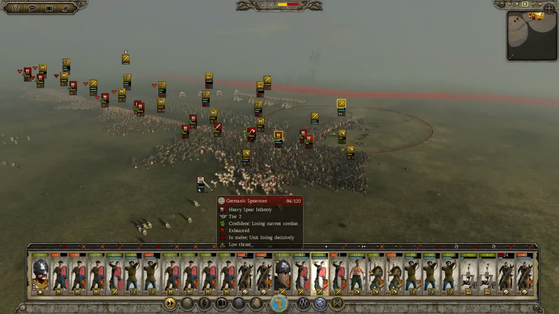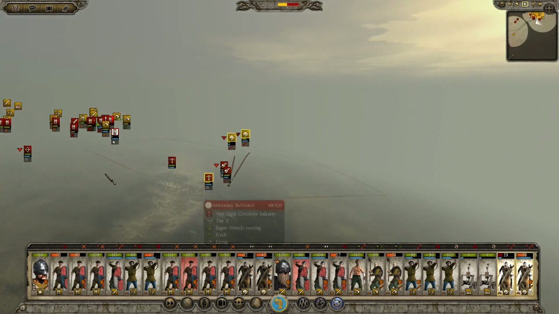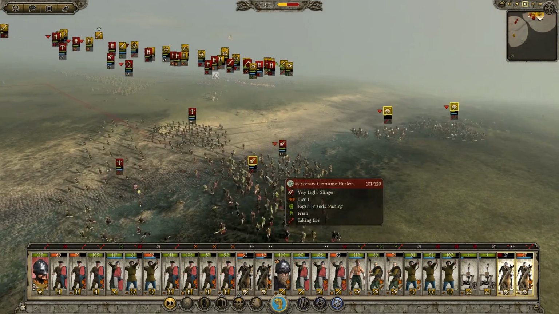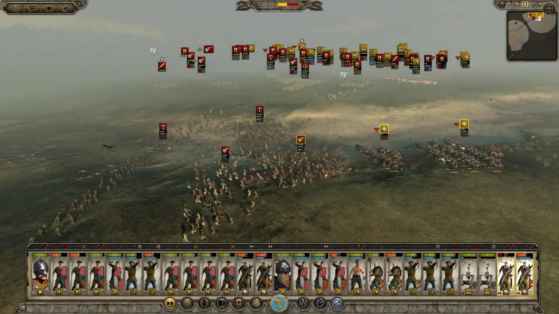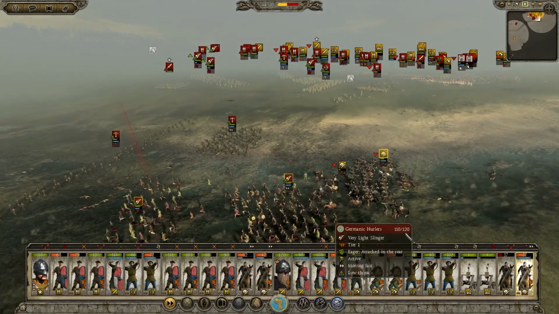Oops, my horses are getting taken out by their archers. I'm really struggling right now to micromanage this. Right, those crossbows are important.